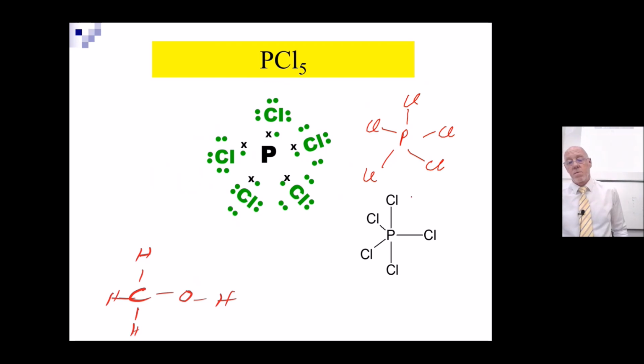If you want to draw it like this, 1, 2, 3, 4, 5, that's also fine. The actual shape, if you're asking the question, will be that, because I'm drawing it in 3 dimensions. So I'm drawing like this because this is it in 3 dimensions. When we've done shapes, it'll make sense. But I don't want to go there now.